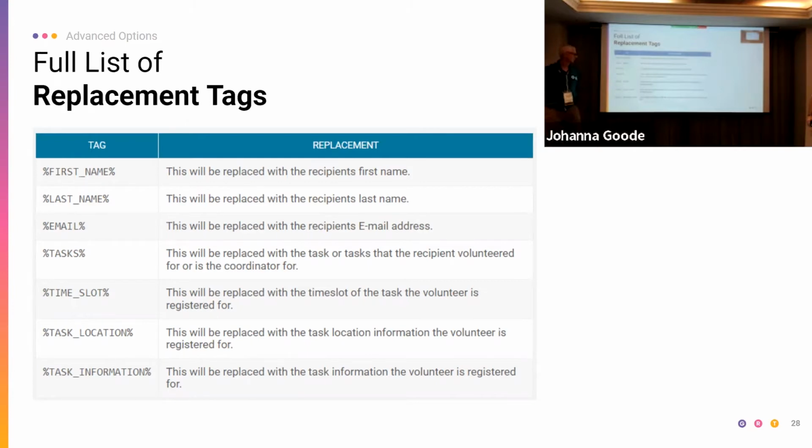If you have people just continuously not showing up, I'll show you where you can actually track some of that and see, oh, well, maybe I don't want Joe Smith to be a volunteer for me anymore. And sorry, Joe Smith, if you're listening or in this room. So I apologize.